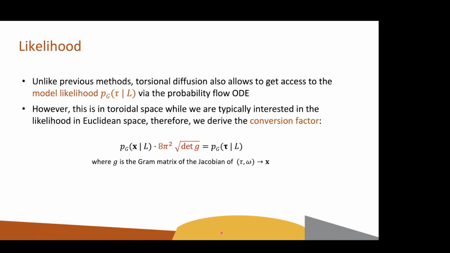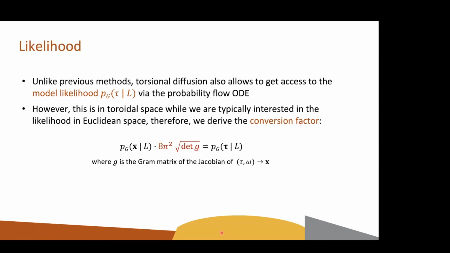And so with that setting the stage, first we want to explore what we can do with the fact that we can have these likelihoods. And as will be shown in a further slide, we're going to build a Boltzmann generator. And to build a Boltzmann generator, however, you need to be able to speak in terms of a probability distribution over the same space. And the Boltzmann distribution is a density defined over Euclidean space, whereas our generative model, since it operates on the torus, we get a likelihood on toroidal space.